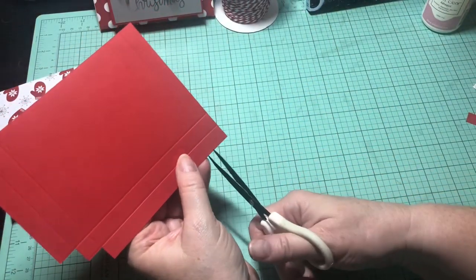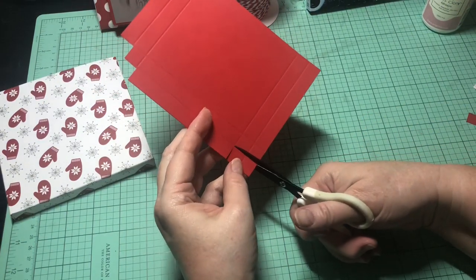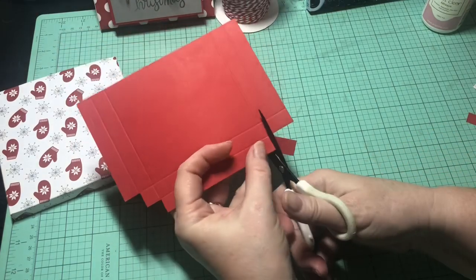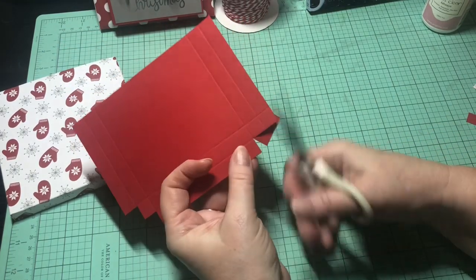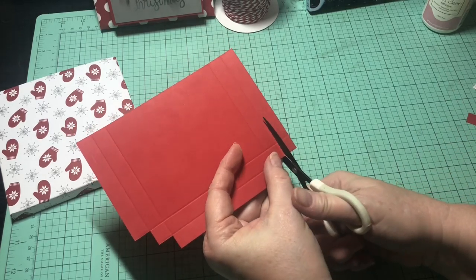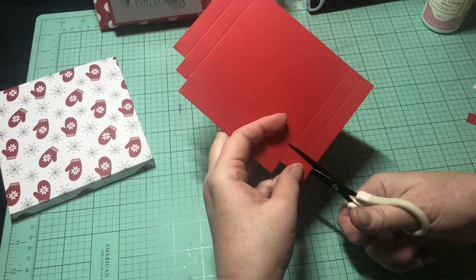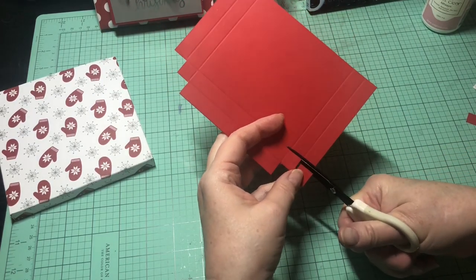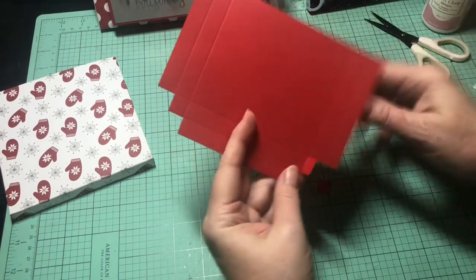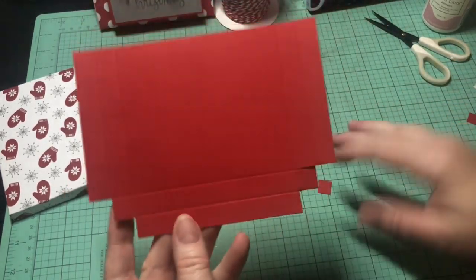So it's going to end up looking like that. So let's do that with the other side. I'm going to cut up to this line, and I'm going to cut it out just like this. And then I'm going to cut to there, and then I'm going to cut all the way in. So it's kind of making like a little flap like that. See? So this is how it's going to look like, y'all.